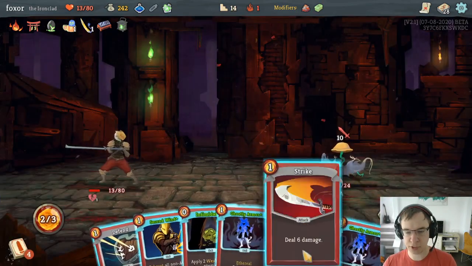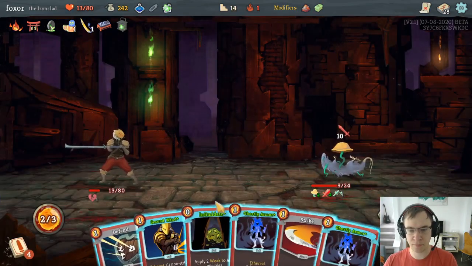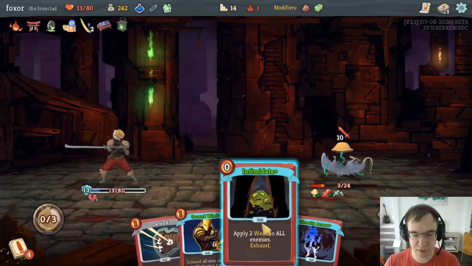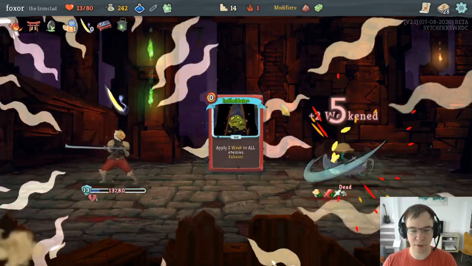Let's draw some cards, see if we get lethal. We don't. Use a Ghostly Armor to block. Save the cards in deck. Oh wait, we did get lethal. Look at that.